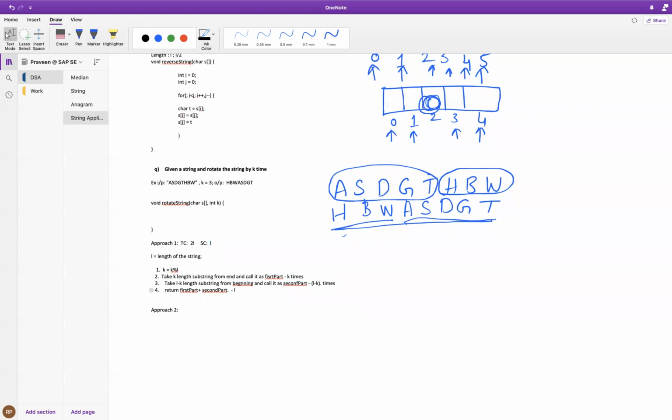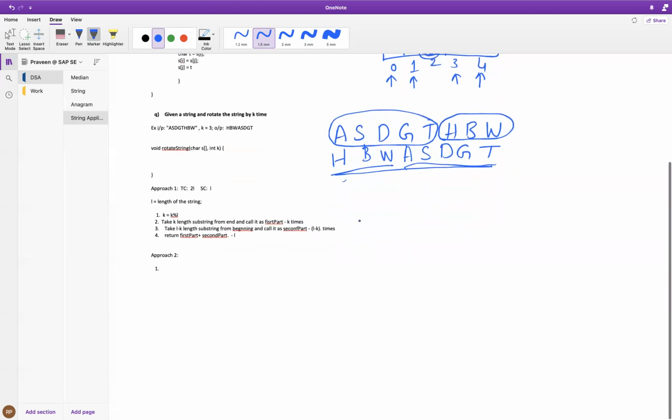Approach 2. In this approach, what I would like to discuss with you is, the given input is A, S, D, G, T, H, B, W. What I will be doing in the first step is trying to reverse this string.